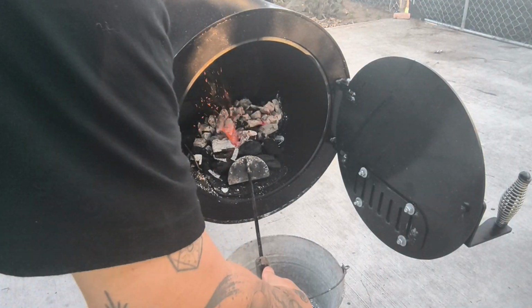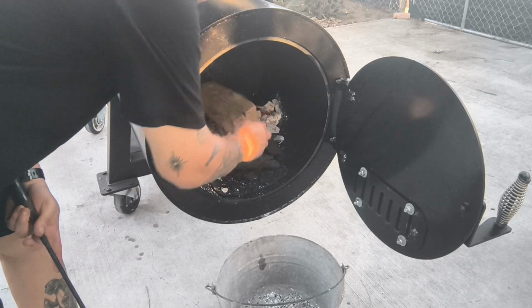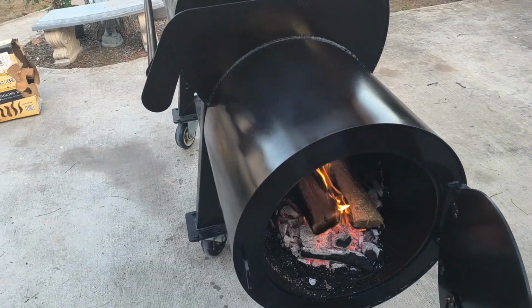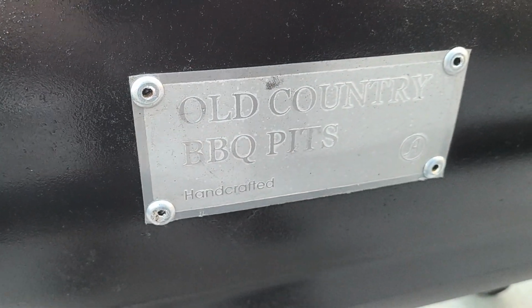And now for the burn-in. I'll use lump charcoal for my coal base, followed by some pecan wood splits. We'll burn the fire at about 500 degrees Fahrenheit to get that coat of oil seasoned on the pit.